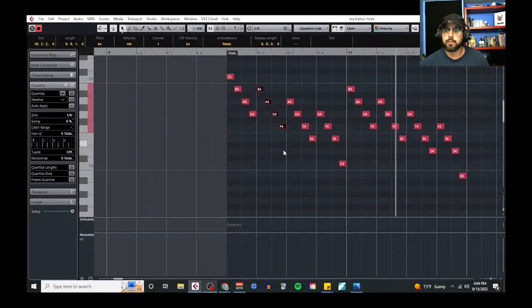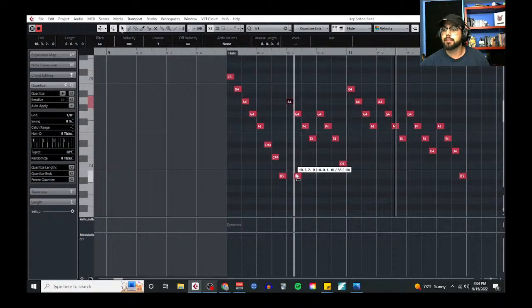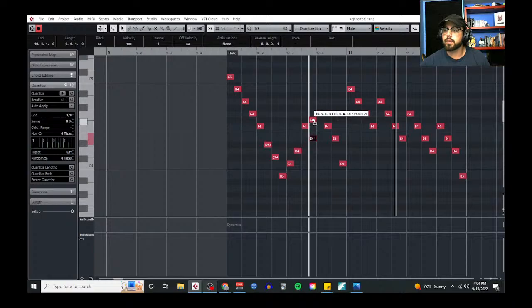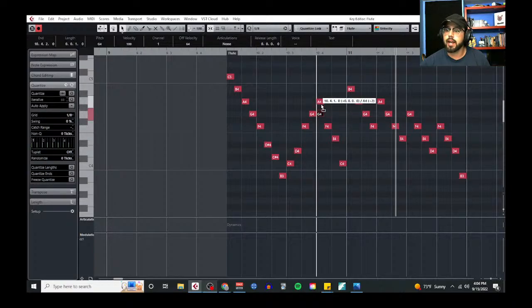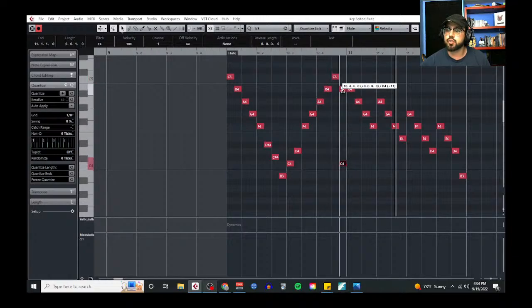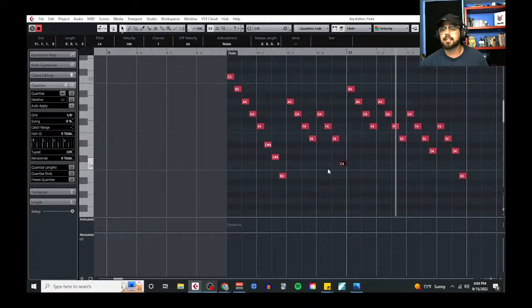We've got a shape to it. Most traditional runs would be much more like following a straight line down, possibly turning around and moving back up again. But most runs don't have ups and downs. They don't have shapes like that. They consist of just straight lines. An ostinato can be a lot crazier. It can be a lot more all over the place. An arpeggio is very similar to an ostinato. It just sticks closely to chordal tones.